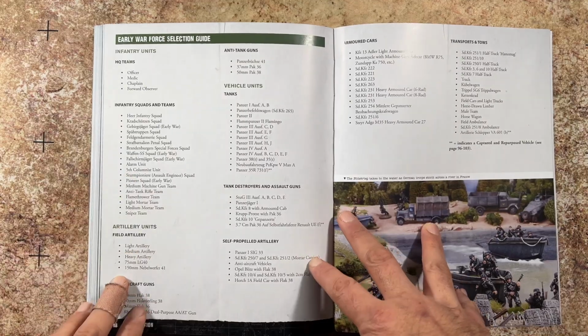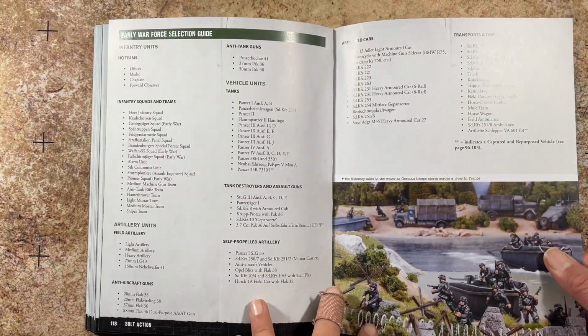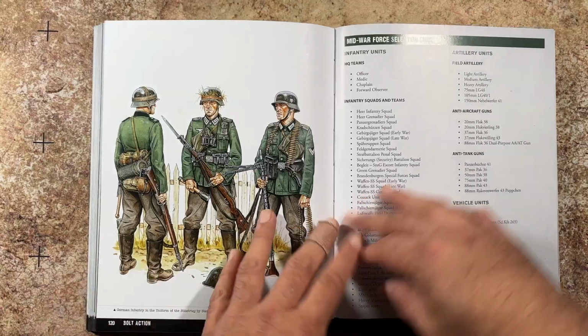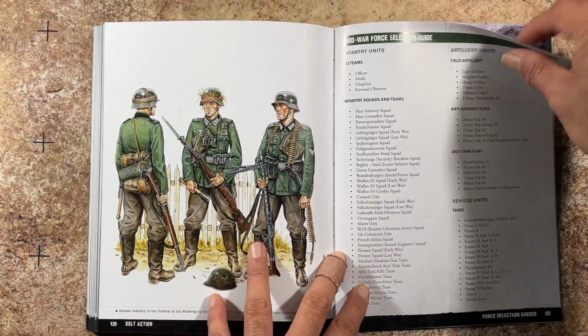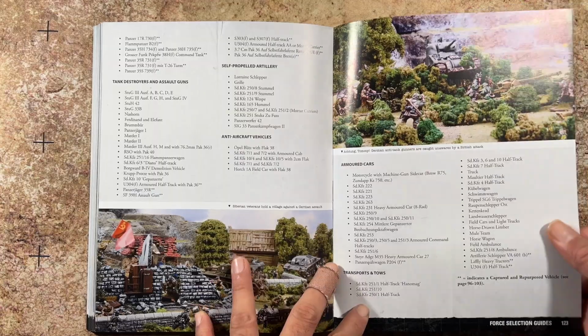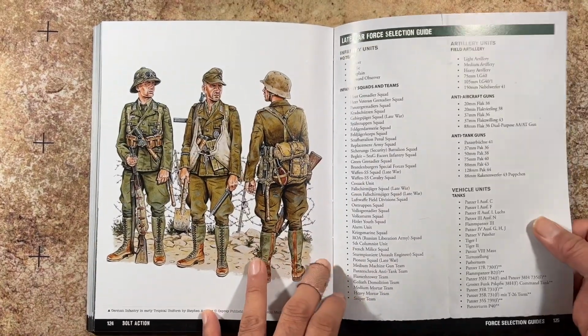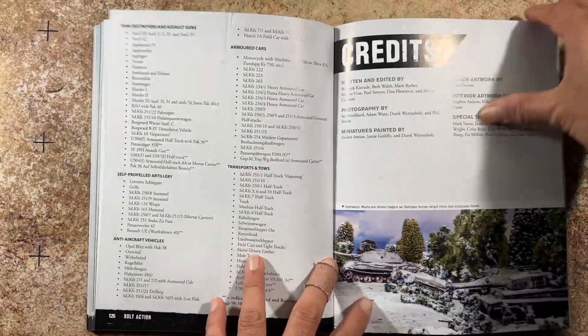So here's an early force selection guide, which you can use for early war. And here's the mid-war, which has a lot more. And finally, you have your late war selection guide. And that's pretty much it.